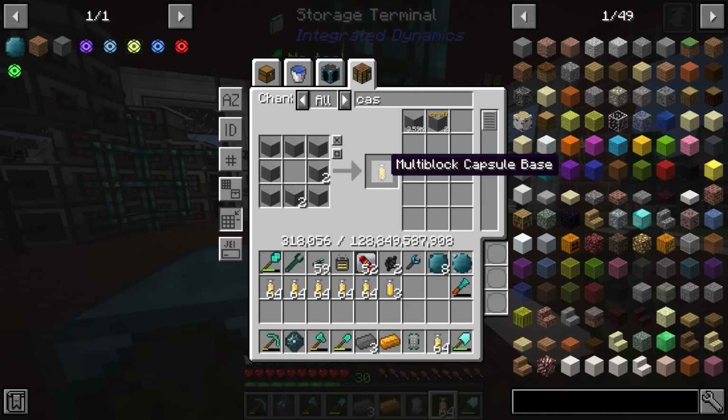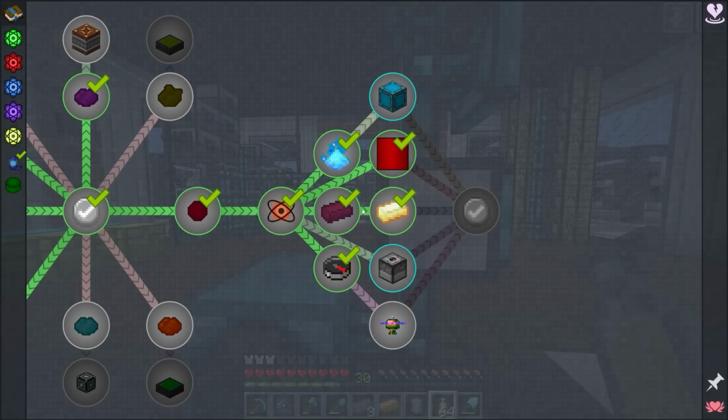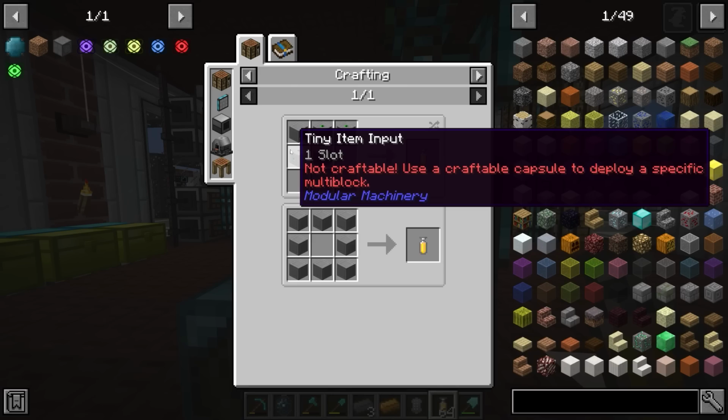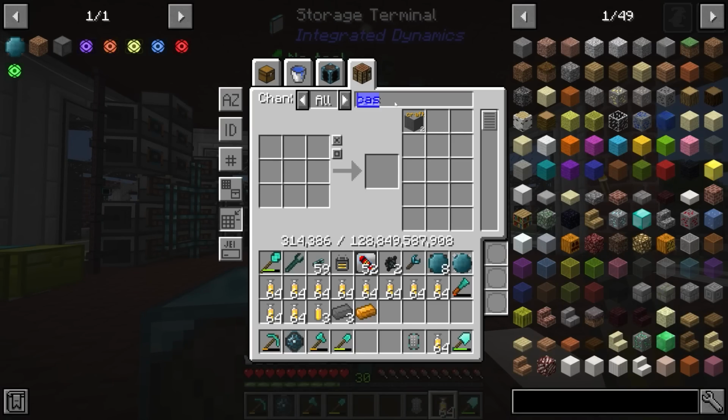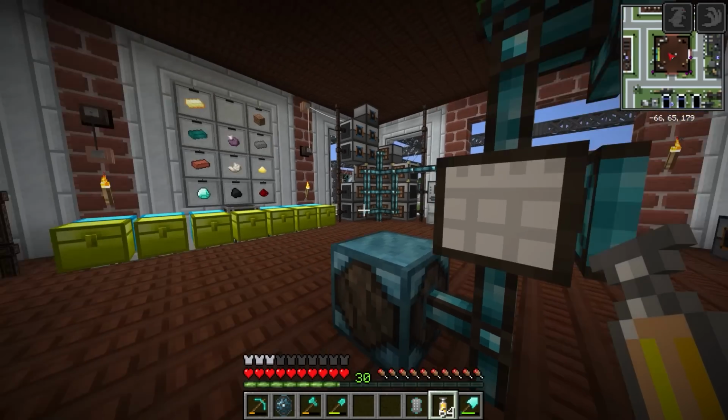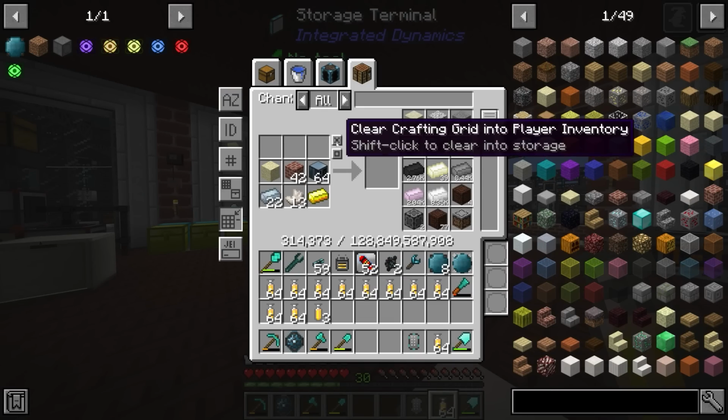So we can just click and keep crafting the stacks and stacks and stacks of multi-block capsules that we're going to need, and we should, in theory, have enough to make this work. How many do we have? 707? Did we really not get enough modularium to make this happen? I guess we didn't, because we do not have enough. We are at 707. We need 300 more of these casings.